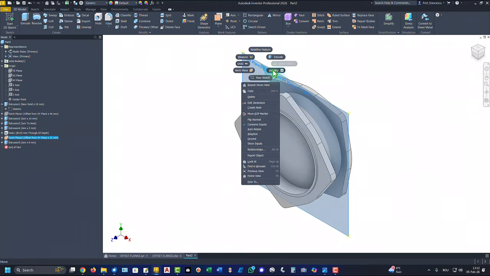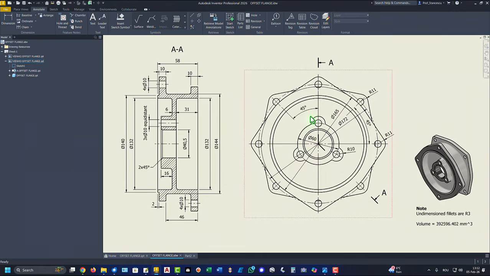Hide the plane. Another feature is this. Diameter of 60 and circles of 10 on this circle. How many? 3.